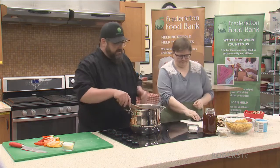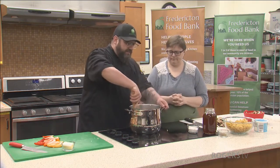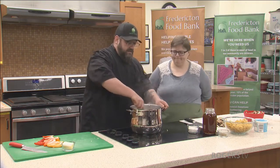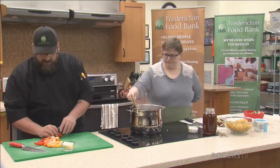So what we're going to do is cook our beef and our onions together and just let it go nice and fragrant. Mm, it smells good already. There we go. So if you want to keep on stirring that.